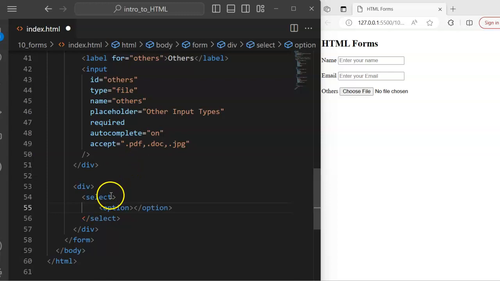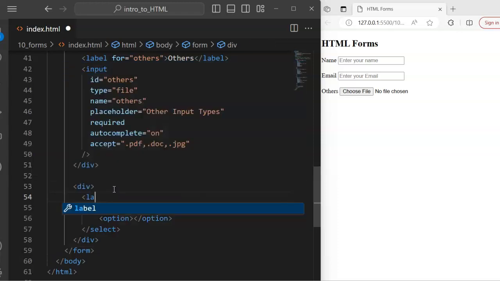Now, the label also applies here, as it does for the input field. Let's say you want the user to choose their country. You have to specify the label, but it's up to you. It's going to take a property called for, and I'm going to call this country. So in between the label tag, I'm going to specify that I want the user to enter their country.